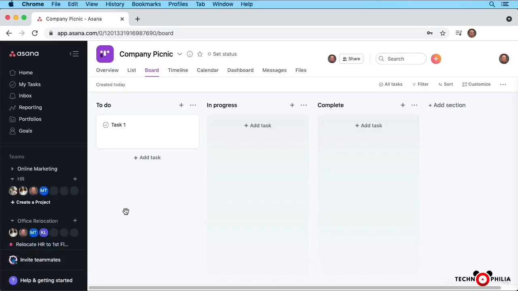So if there are projects that are very old and no longer relevant, you don't need access to them, or perhaps you've created a project in error, you can always go to the ellipses next to it in the Teams group here to delete. Just keep in mind that everyone in the group, anyone on the team, if it's a public project, is going to be able to go in there and delete that project if they so choose.